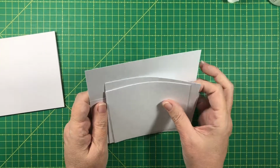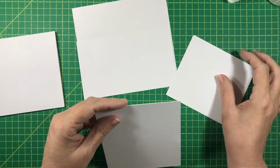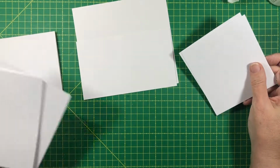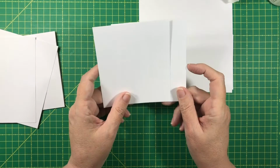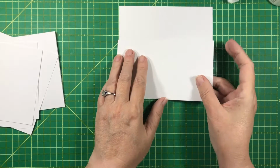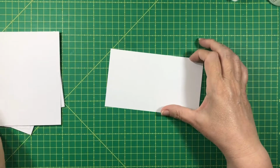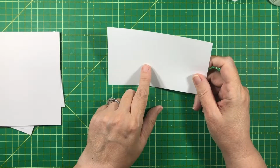Then you're going to need to cut from cardstock. There's 2 of each of the outside flaps. So you're going to need 2 that are 5 inches by 4.5 inches. Those are the 2 large flaps. You're going to need 2 that are 4 inches by 4.5 inches. Those are the small flaps. Then for the inner flaps, you're going to need a large inner flap that's 6 inches by 5.5 inches. And you're going to need a small inner flap that's 6 inches by 3.5 inches.